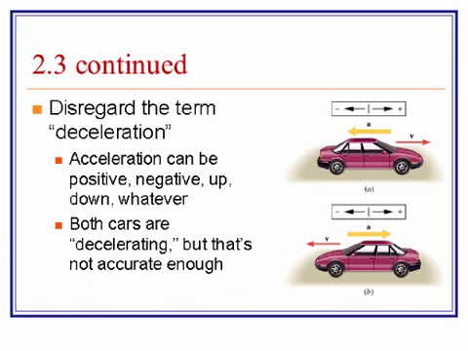We will never use the term deceleration. We will only refer to objects as speeding up or slowing down. Acceleration itself, as a vector, can have a directional value, positive, negative, up, down, at some angle, in whatever frame of reference. Velocity does the same thing. When an object is speeding up, the velocity and the acceleration will be in the same direction. When an object is slowing down, the acceleration and velocity will be in opposite directions.